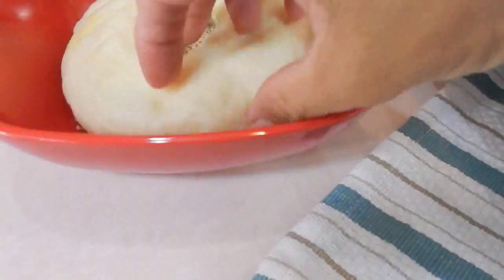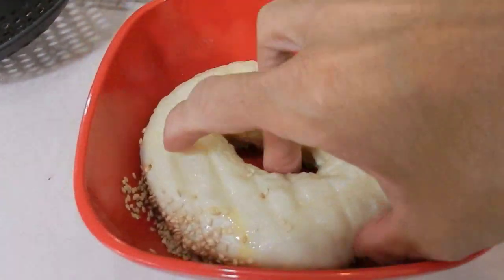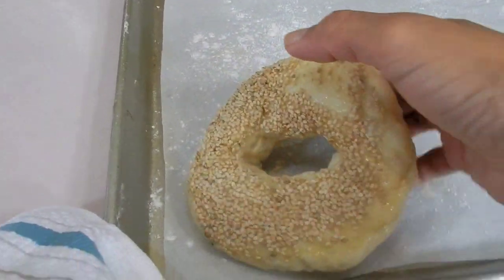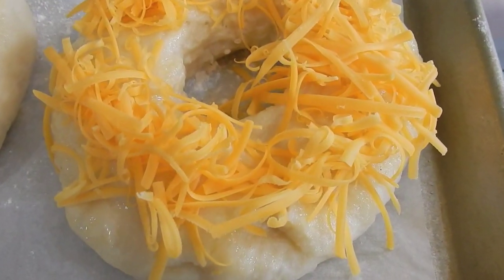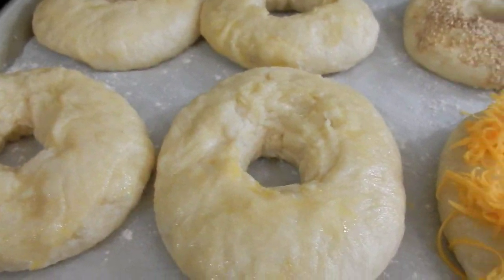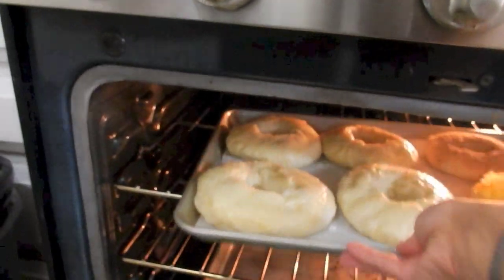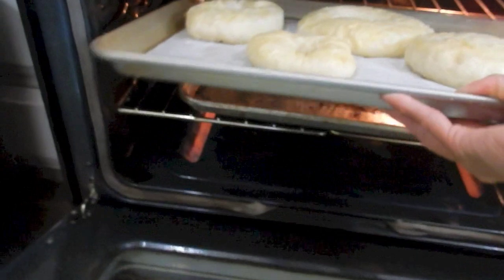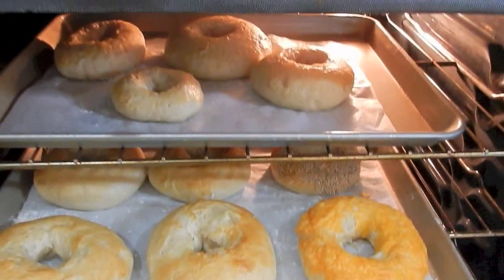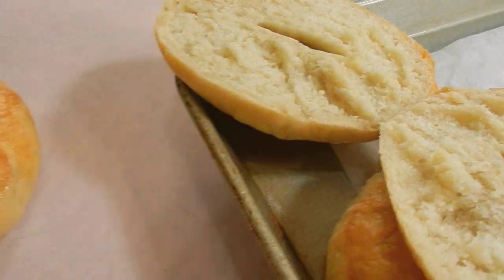I'm moving pretty fast because I have another bagel I'm going to show you guys towards the middle of the video. This one, I'm putting sesame seed — you can put any seed you like. On the next one, I'm going to put extra sharp cheddar cheese, just grated. The rest I'm going to leave plain. I've coated all of it with some egg wash. The oven is preheated to 400 degrees Fahrenheit. We're going to bake these for 30 minutes. About halfway through, you want to move the trays around because you want the ones on the bottom to get brown too. See how they're looking? Gorgeous. And they smell awesome. And when you cut them open, they look like this — really, really cooked to perfection.